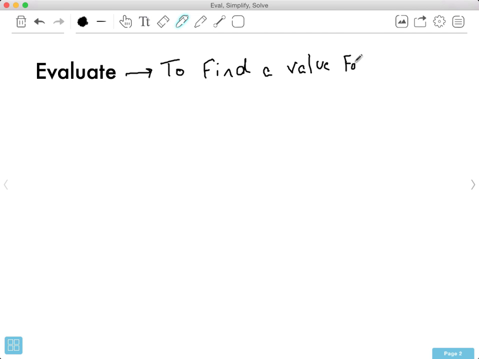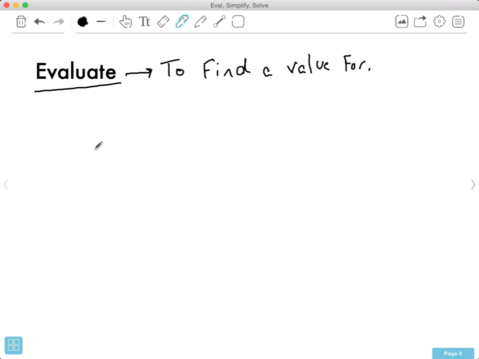for. Your teacher will evaluate you in the sense that they take the sum of all your work and your tests and all the hard work you've done over the semester, and at the end you come up with a number. That is your mark. You have been evaluated. You'll hear the word evaluate, and all that means is you've basically earned yourself a number. You've been given a number. It's the same sort of thing in math. Evaluate means find a final number for some type of expression.